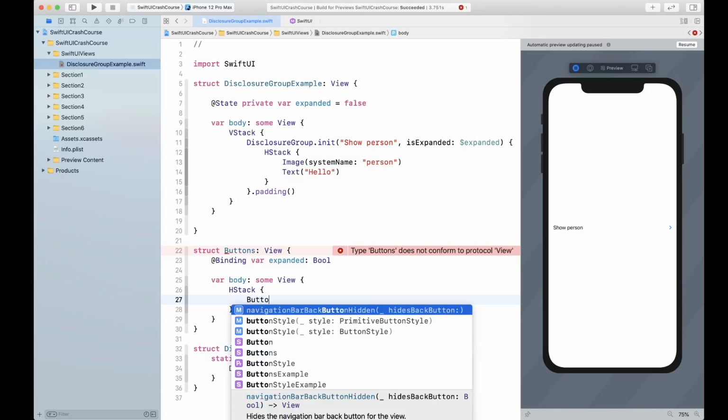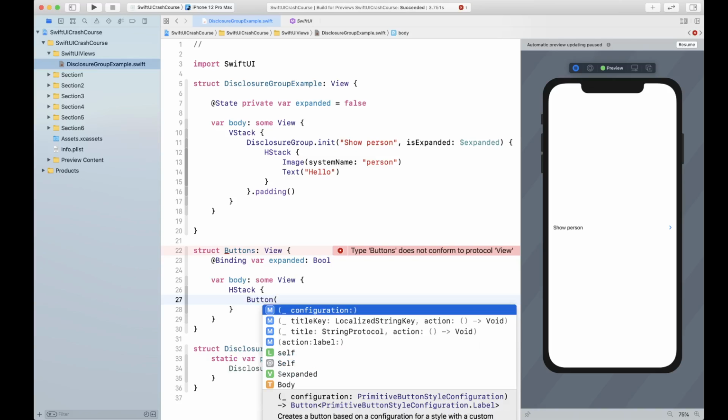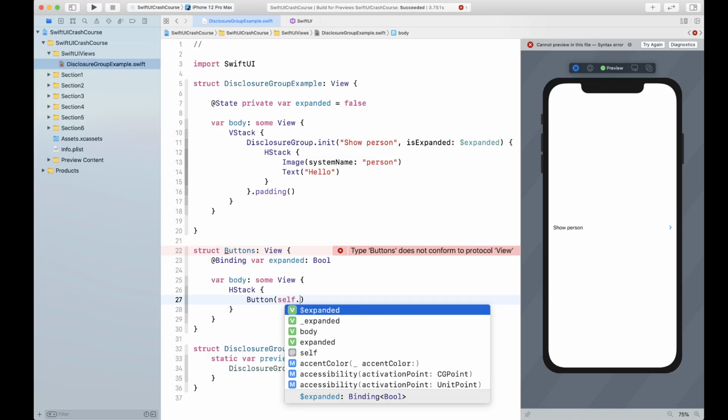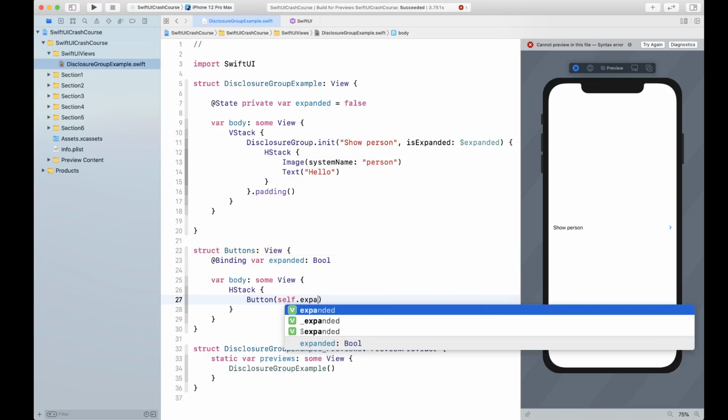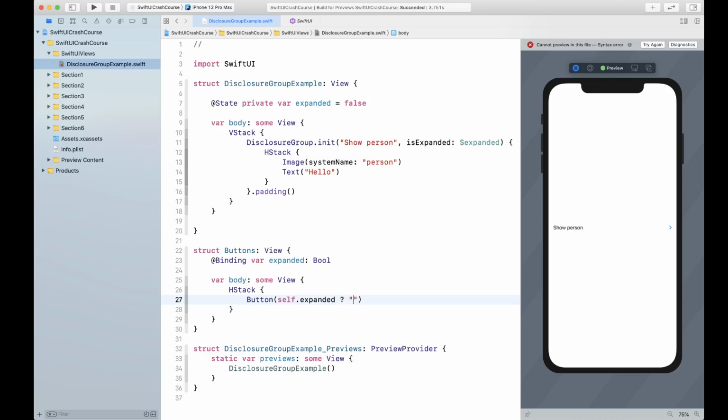We're going to use a ternary operator, basically expanded or not, and we're going to say collapse, and expand.